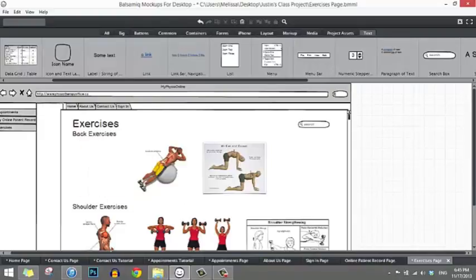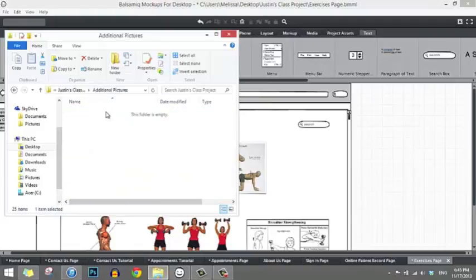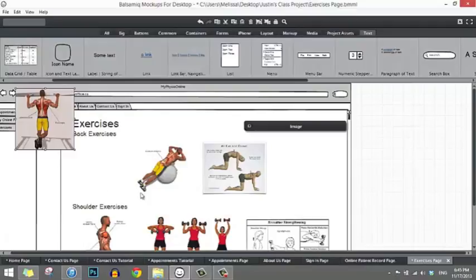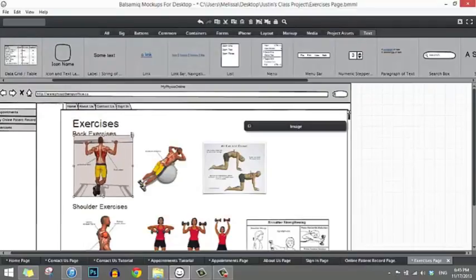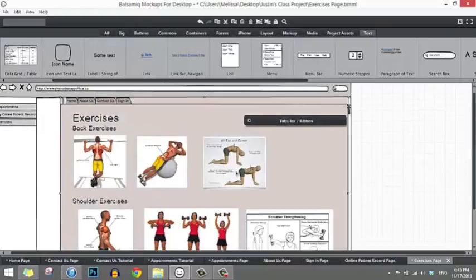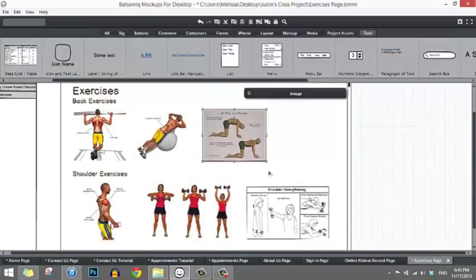Say this picture wasn't here. Okay? To add the picture in, I have it here, and I can simply click and drag to copy it to my page. And this way I can resize it and move it however I'd like. Just like that. See? And all of the pictures are added in the same way. You can simply just click and drag, or if you want, you could copy and paste from an internet source. But to do that, you have to first save your picture and then be able to drag it over. Or it can do that automatically for you.